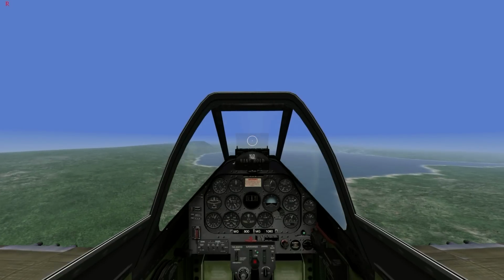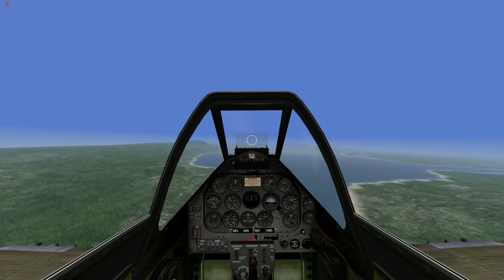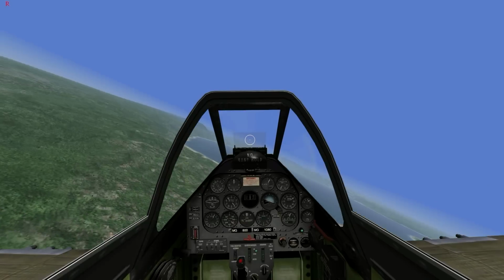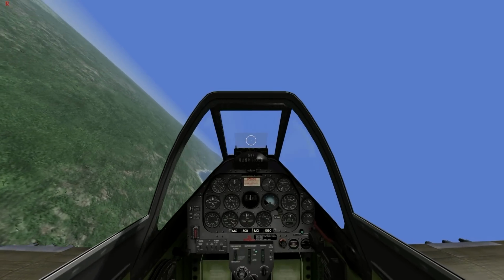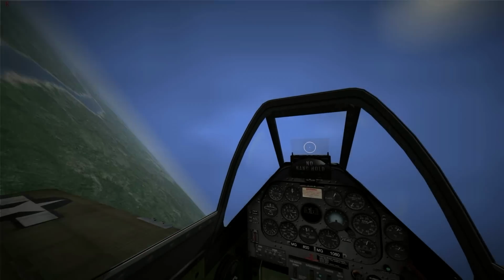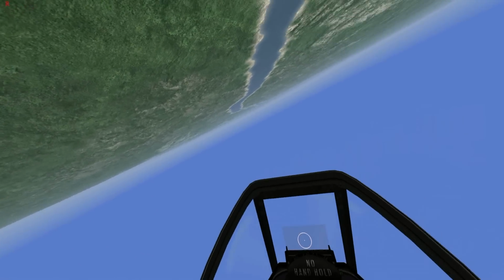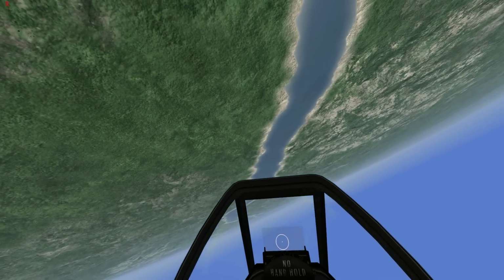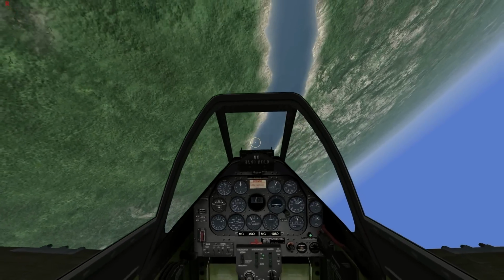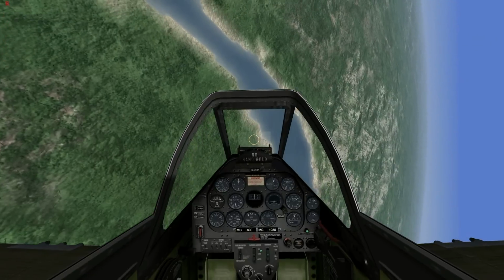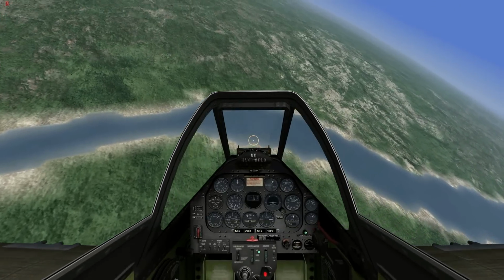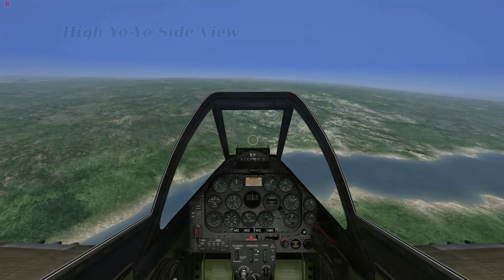These next two maneuvers are called the high and low yo-yos. The high yo-yo is a great maneuver to use to keep from overshooting your opponent. It involves pulling back on the stick to go vertical, trading speed for altitude, and then dropping back down on your opponent using the altitude to regain your speed. In these demonstrations I show how the yo-yos are used in a turning fight. They can also be used in a tail chase or a rolling fight as well.